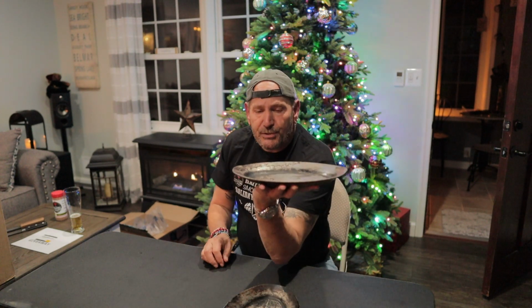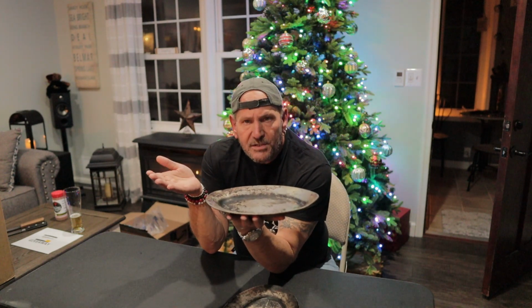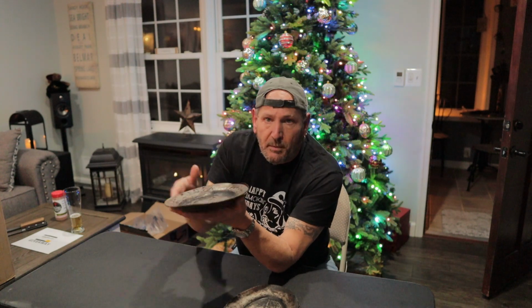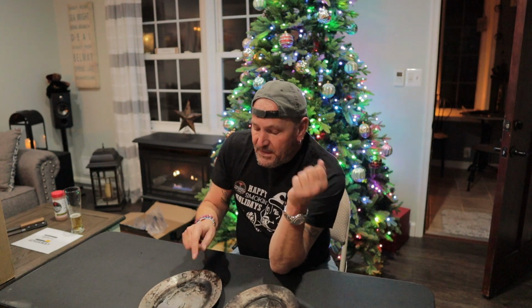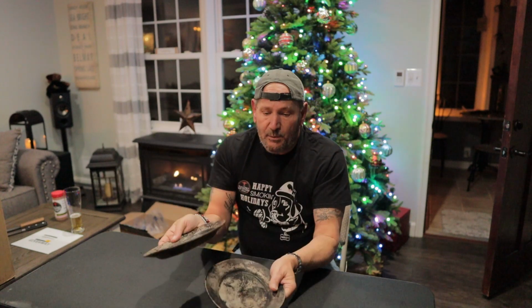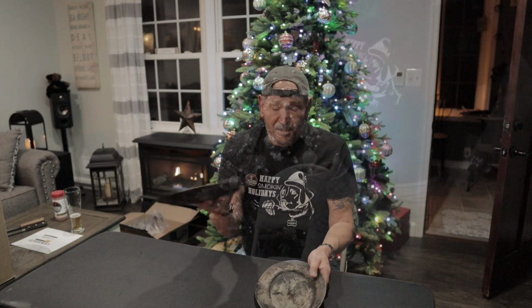You could use them anytime on the grill. If you're smoking something, or cooking something and you've got something separate going, maybe potatoes, or some onions, you take them off and put them on the hot plate. These are just excellent to have around the kitchen. Everybody asks about them. They always see them on the show, so I thought I would break them out and show you. Again, about $11.